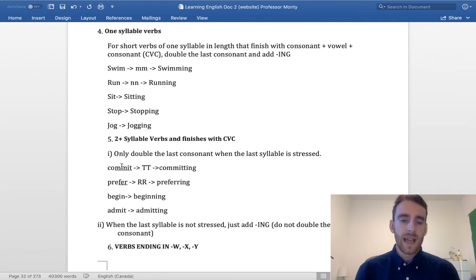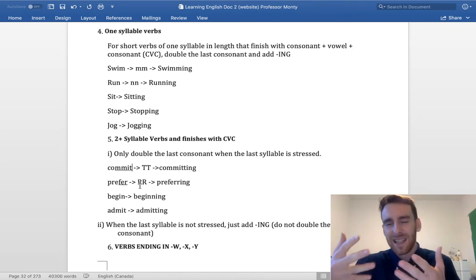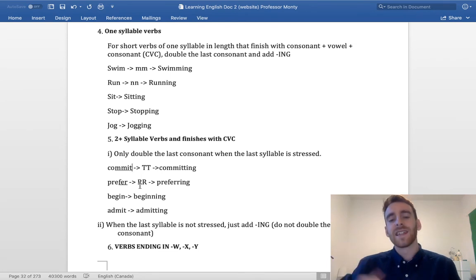you have to double it, okay, when it ends in CVC. So you have consonant, M, vowel, I, consonant, T. You have to double your T, okay, but only when the last syllable is stressed. So commit, the stress is on the last syllable, and then you're going to ask me, how do I know where the stress is? That's where it gets difficult. So that's where I say it's better just to memorize. Okay, committing has 2 T's, preferring has 2 R's. And let's be honest, guys, nowadays you have your computers which will correct your spelling for you, okay?